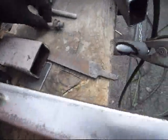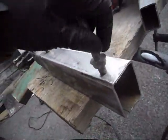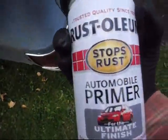Alright, I'm going to weld a nut on this side and just set screw it down. That's what I'm going to do. Rust-Oleum. There.